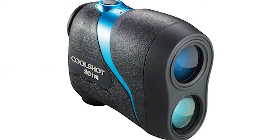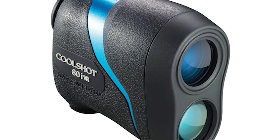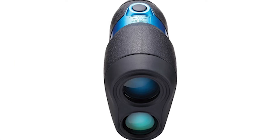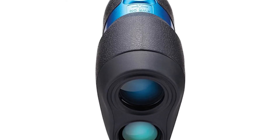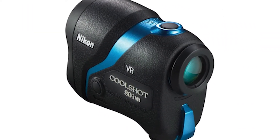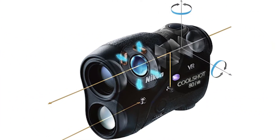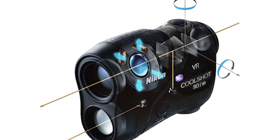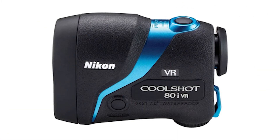Number 4: Nikon Golf CoolShot 80i VR Rangefinder. The CoolShot 80i VR represents a major step in golf technology by helping alleviate the effects that cold, wind, unbalanced position, physical exertion, or tournament pressure can have on a golfer. Nikon Optical VR technology reduces external vibrations caused by inadvertent hand movements while ranging objects. For golfers, this means the target mark on the rangefinder remains stable, even when the body of the rangefinder is being moved.